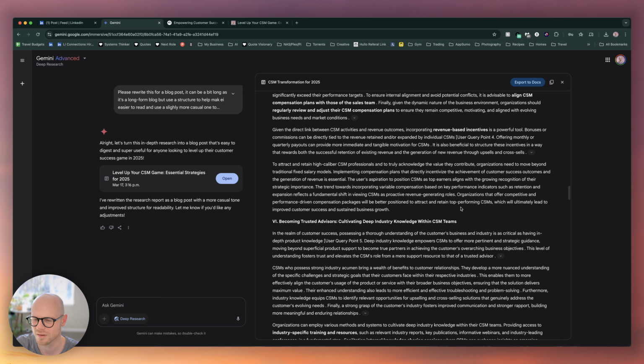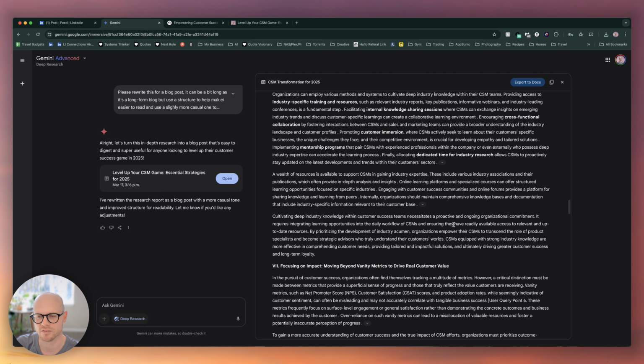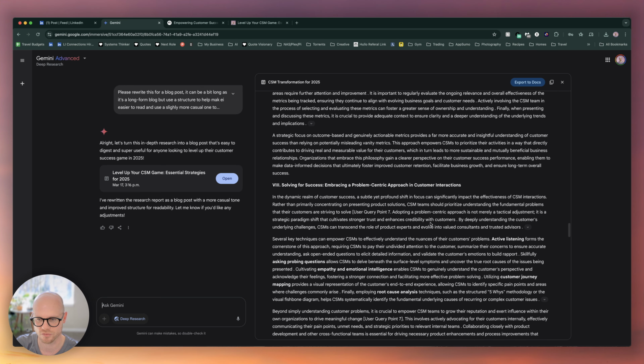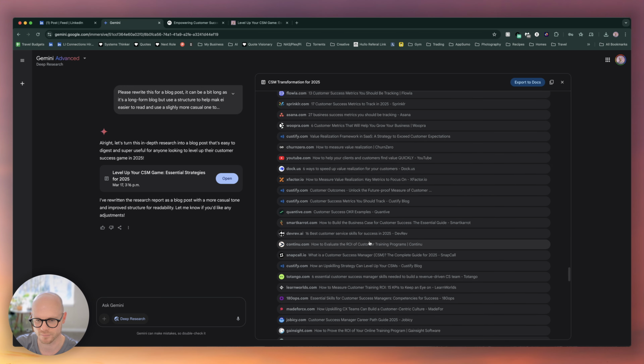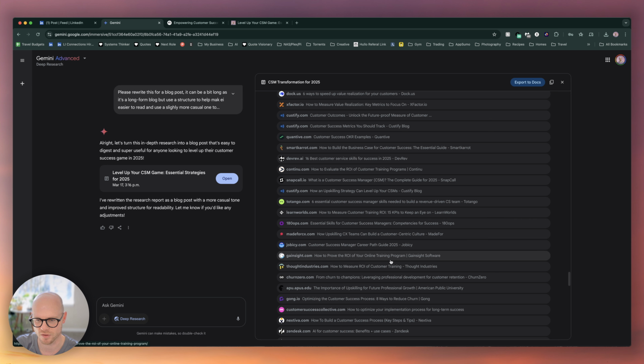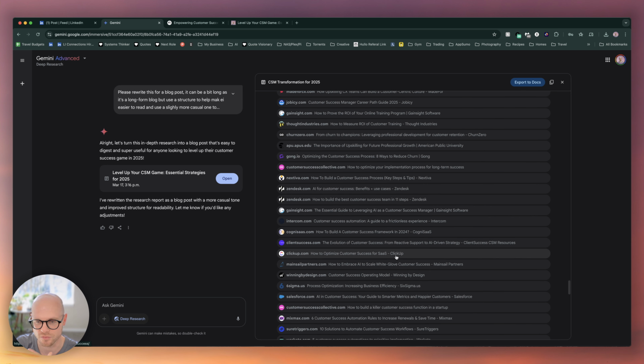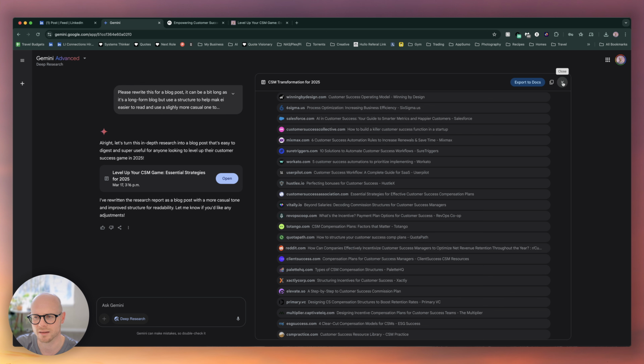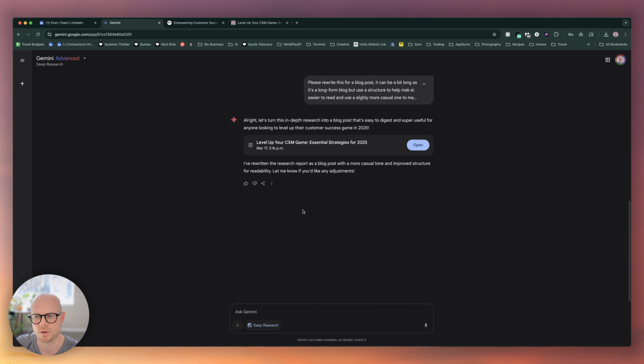Now, this is great if you want to read it. If you are the type of person that just wants to read through this at this very specific detailed level, this is amazing. You're going to learn a lot from this because Deep Research is going to go and pull all kinds of sources online. As you can see here, it's going to use all of these as sources to pull in data to inform what it's giving you in its research. So that's super, but it's a lot to post if you wanted to turn it into content.